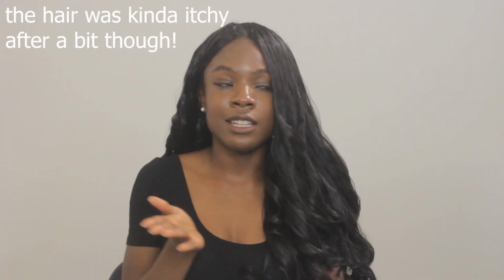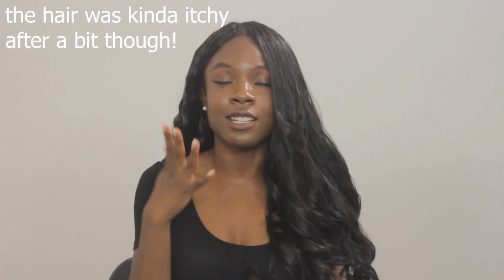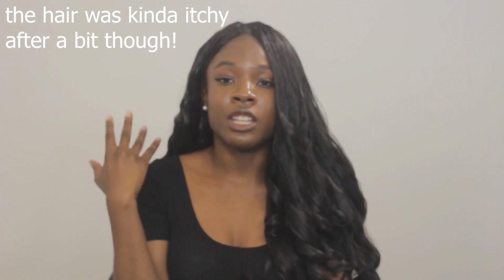It was like hair that's gotten older, and it didn't feel like that like 30 minutes ago, but it flat ironed beautifully, curled beautifully. As far as, okay, so at the beginning whenever I first got the hair it felt really good, normal, felt like human hair, not too much shedding. I didn't get any shedding while I had it in because I just didn't comb it at all. You saw the shedding that I got just now in me styling my hair and everything. I got quite a bit of shed.